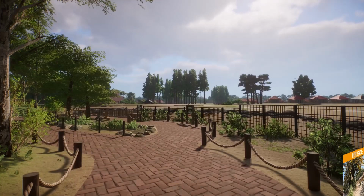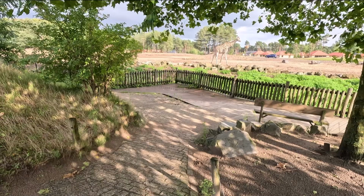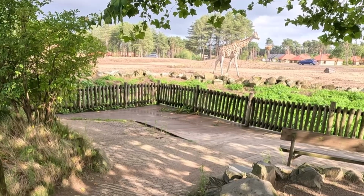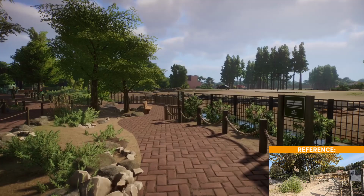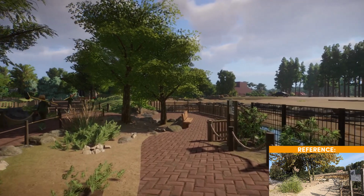Alright, so over here at the Giraffe Field was another thing on my to-do list, because recently the zoo built a new viewing area over here. The old viewing area was on these rafters, and they were completely sinking down, like the wood was starting to bend down completely, and it was on the verge of collapse. So it was closed off for a couple of weeks until they finally had the time to build a new thing. So that's what we're looking at right now.